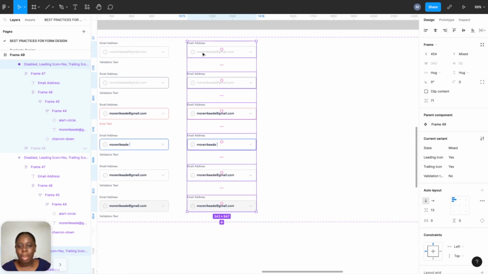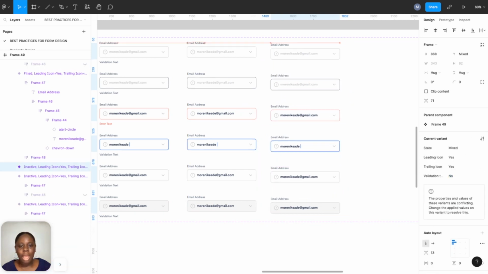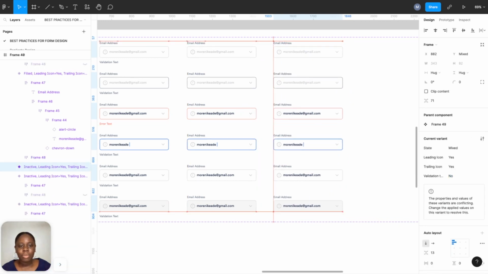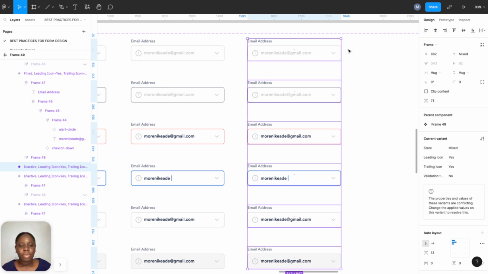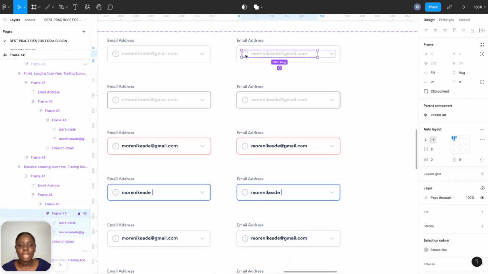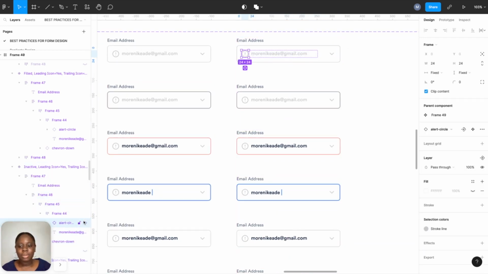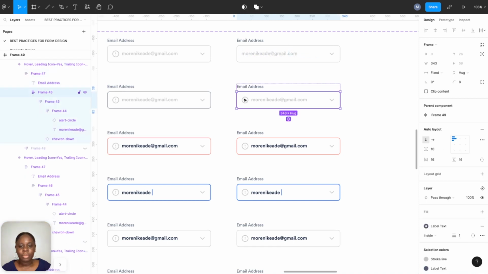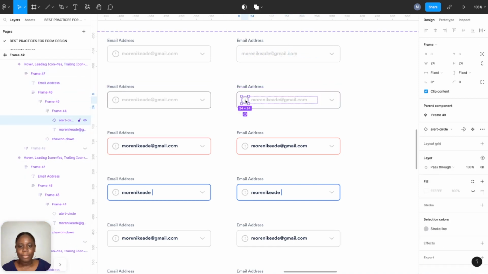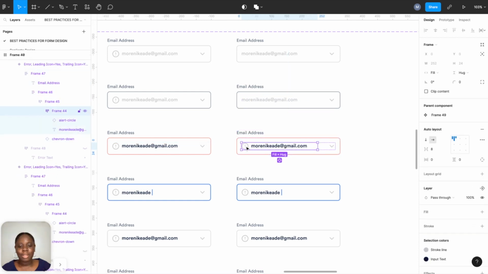So next up, I want to copy this and remove the leading icons. So this is how an extensive design system is created.